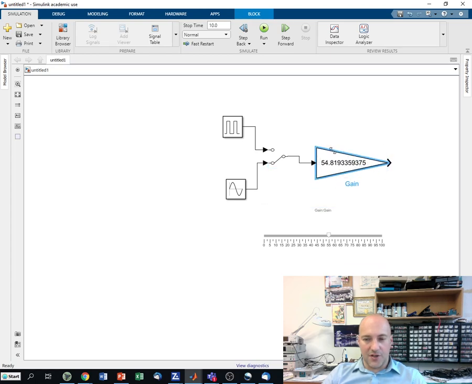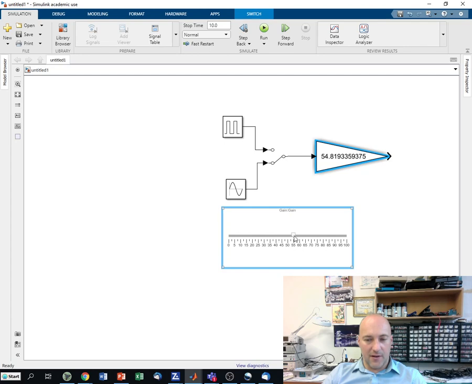Now I just magnified the block, so if I move the slider to a different position, for example to 20, you can see that this is the number that is being used to multiply the signal. So this will take the signal, multiply it with that, and I will output this to a scope.